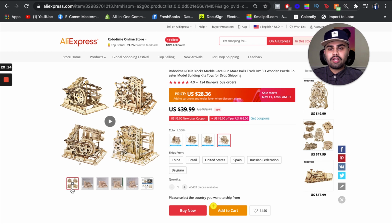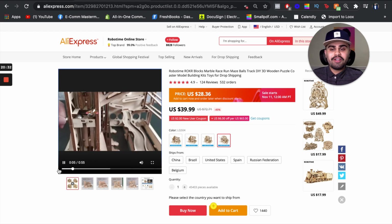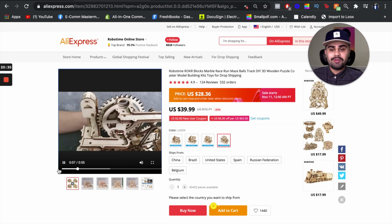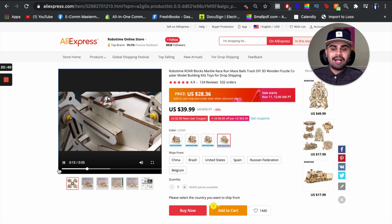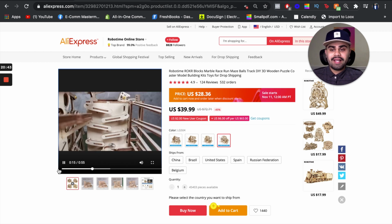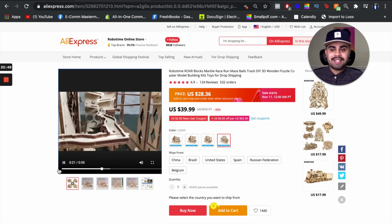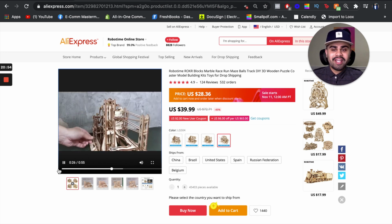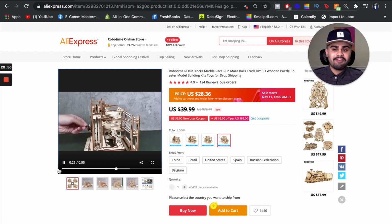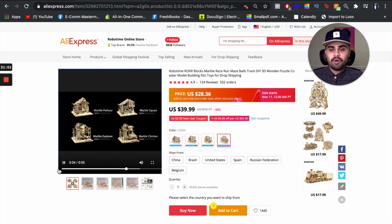Let's also take a quick look at the video to gain a little bit of an understanding of how the product is in action. Oh wow, so that is absolutely a very good scroll stopper you can use on Facebook. This video in general is very high quality. I mean, you can take a lot of good clips from something like this. It's very HD. It's showing the features, benefits, and result of the product, how it works, how it can be used, and overall, I must say this is a great video from the supplier. I myself would definitely use a good majority of this specific video for Facebook.